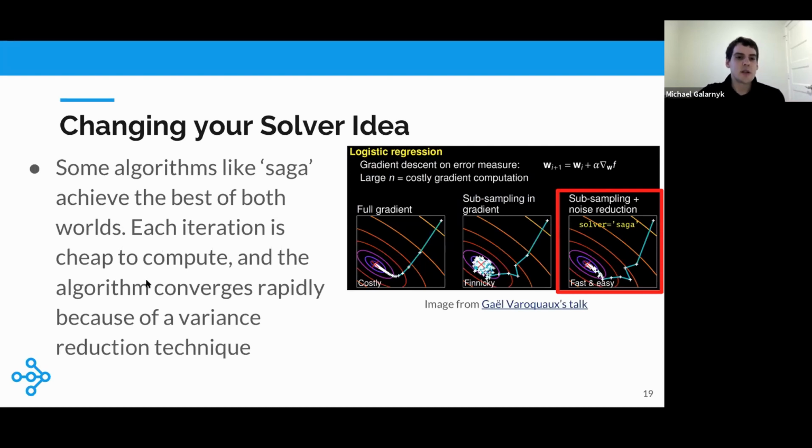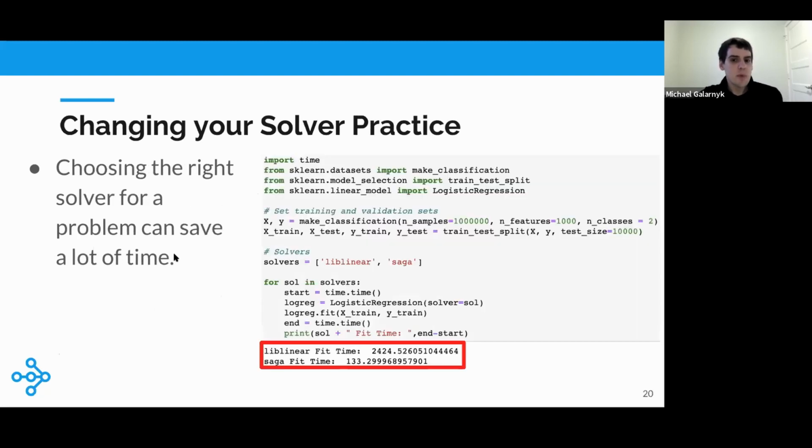So naturally, if you're not familiar with machine learning, or you just don't happen to know random solvers offhand, let's talk about it in practice, and we'll go into recommendations for which solver to use for which problem. What the code on the screen shows is that sometimes different solvers suit different problems. We have a two-class problem where n_classes equals 2, and we have two solvers we're trying for logistic regression. We have the same code you normally see where you import the model you want to use, you have some data set, you split the data into training and testing sets, you make an instance of your model, and you fit the model on the data.